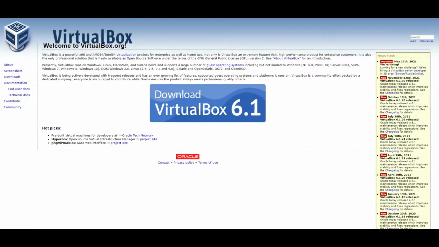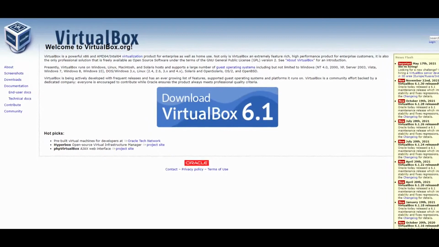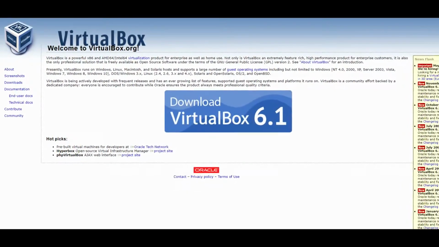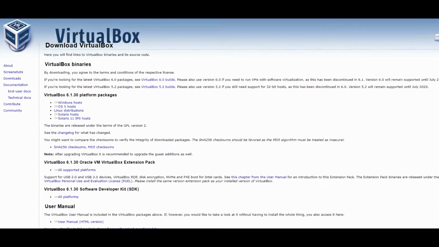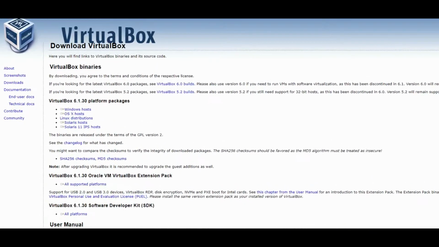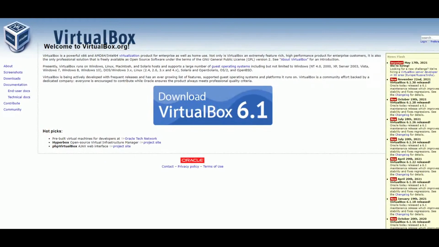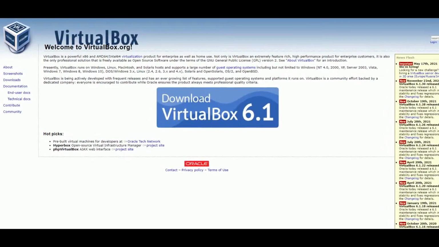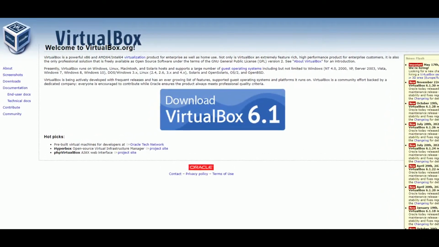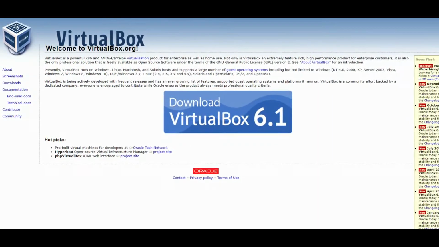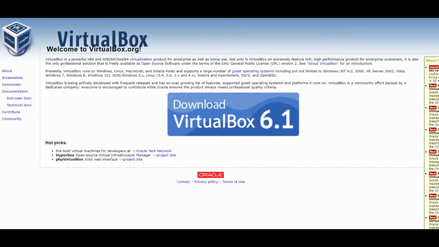The best free alternative for VMware Workstation and Fusion is VirtualBox. It's available for all three of the major platforms, Windows, Linux and Mac. While they do provide a user manual, it can be quite difficult for newbies to get started. They do have a beginner's guide for VirtualBox as well that will help you out, using Linux as an example, but you can use just about any operating system that you want.